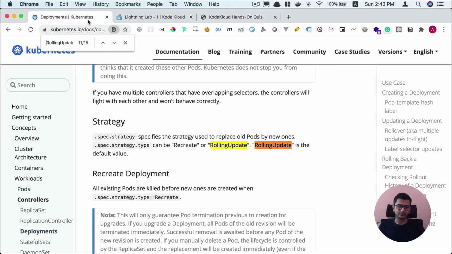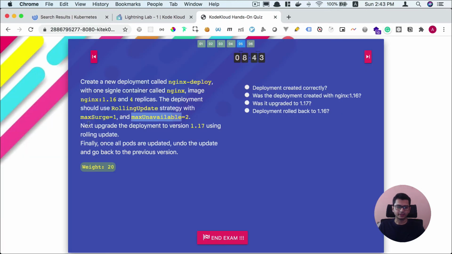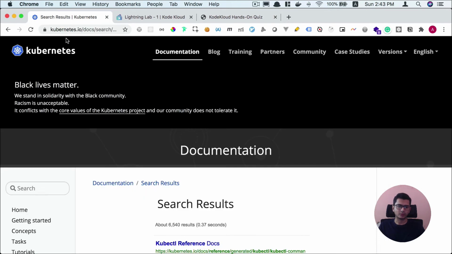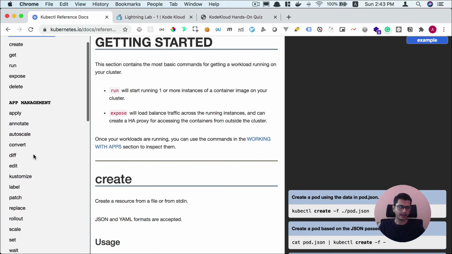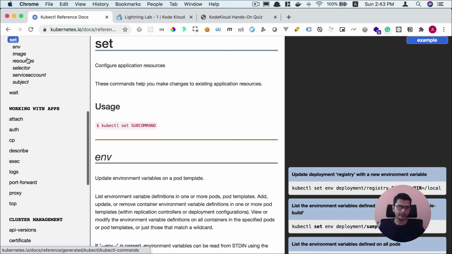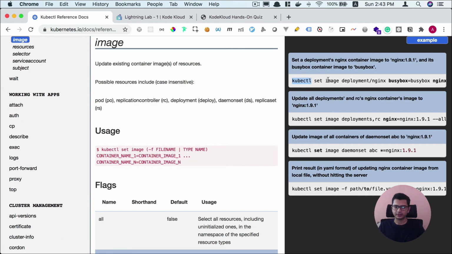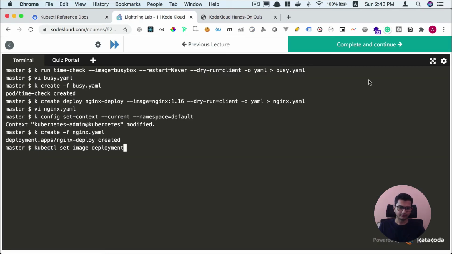So the next thing is we need to change the image. Now let me go to kubectl reference, because if you see here, next upgrade the deployment to version 1.17. So let's search for that, and here under set image, this is where it is. So set image deployment, and copy this nginx deploy.